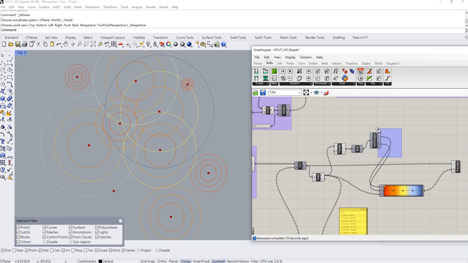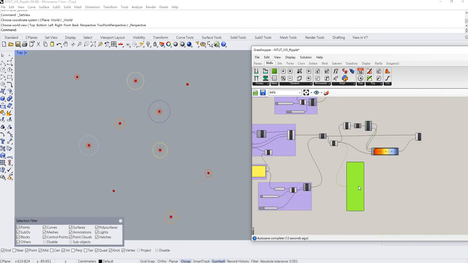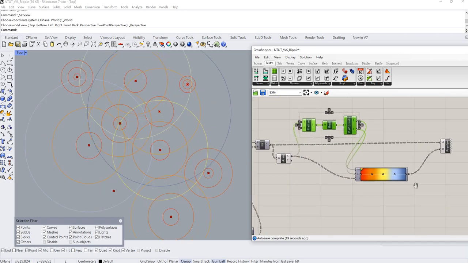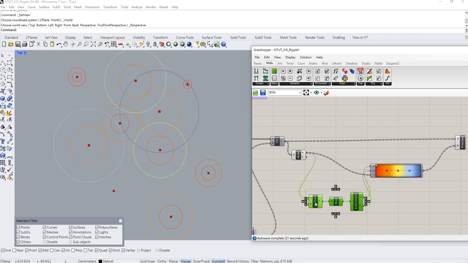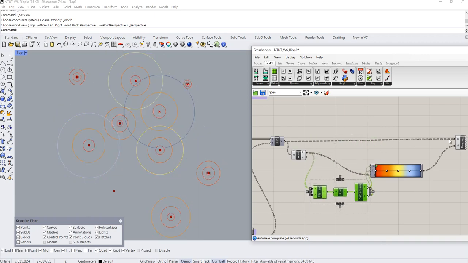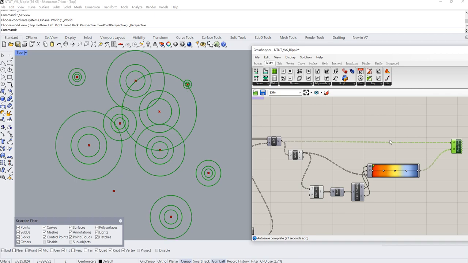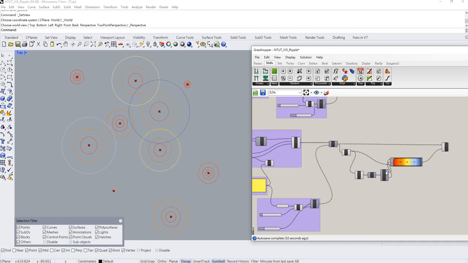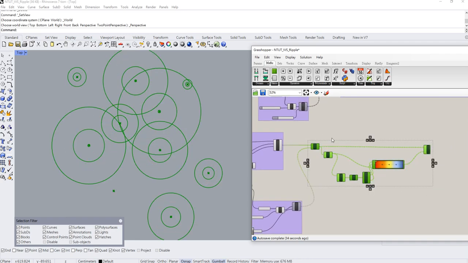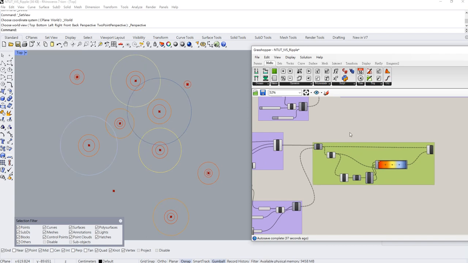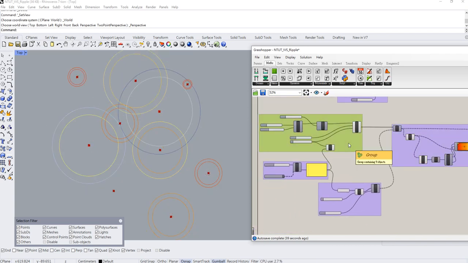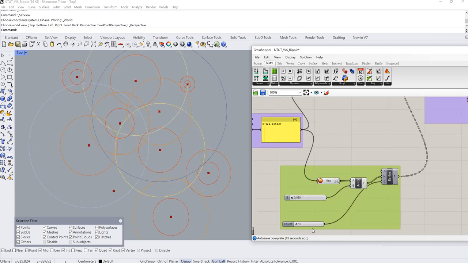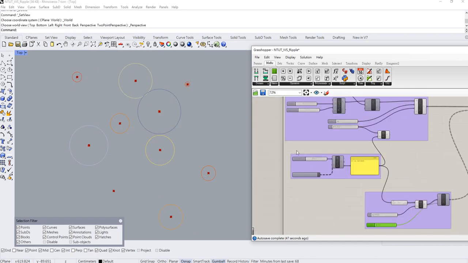So basically for now, we have already finished the parameter part of the script. We will use this logic very often. So you can just keep these parts, and next time you don't have to reconnect them anymore. I'm going to do some refresh and also some organization. So let's group the final part. This is more about rendering, and this is to define the positions of the center points, and this is to define the size of the circle. Okay, and here is the start point.